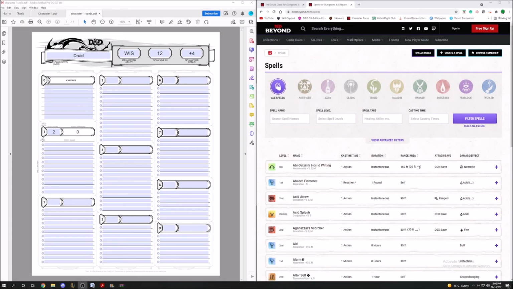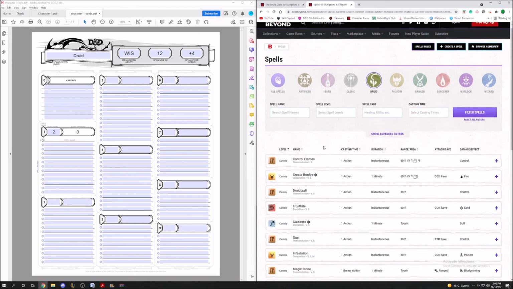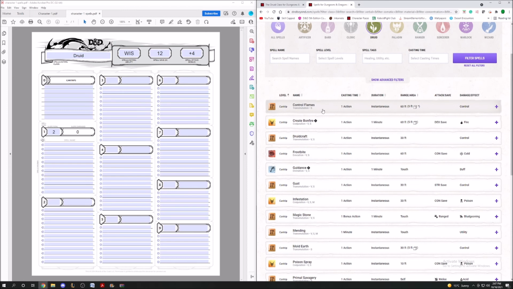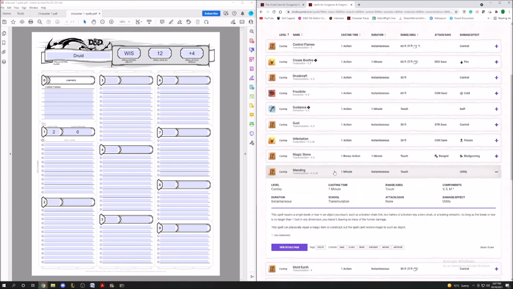The webpage that I've opened up here is the D&D Beyond spells page. On here, you'll be able to look through every spell in the game filtered by class and level. It's a really helpful tool. So in my case, I'm going to go to Druid, and I'm looking for cantrips here. So I'm going to filter by level to find cantrips. So going through, you can open up each one and pick out ones that you think are neat. If you'll remember, I get to have 2 cantrips to begin with. So I'm going to choose Control Flames, as well as Mending.